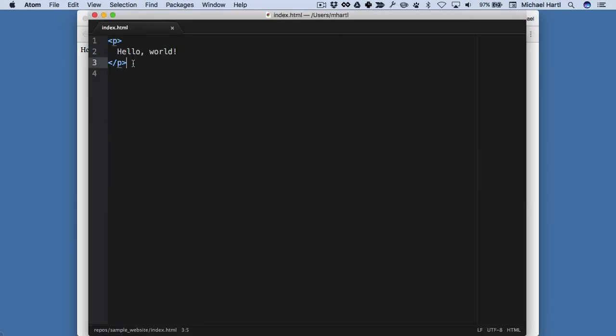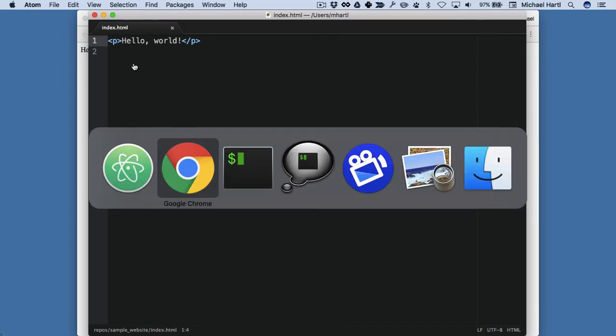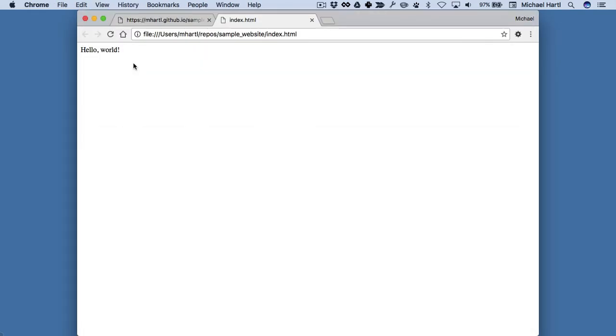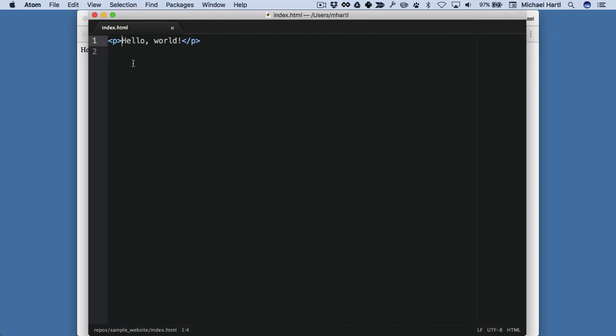If you compare this to the sample code in the tutorial, you'll see that there are extra lines here. There are new lines. So the tutorial has this, and this matches the original tag that we saw when we talked about strong. So if I save this, you can see that it's the same. And this is an important lesson, that HTML is insensitive to whitespace. So we've got some extra new lines. We've got some tabbing here that Atom put in automatically. That doesn't affect the rendered output.